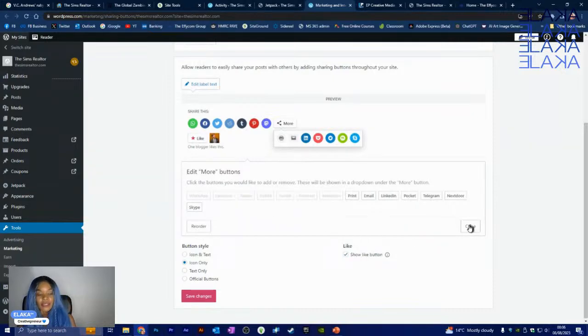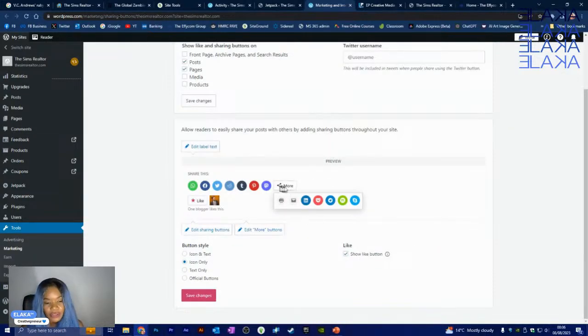Okay, and then I'm going to click on close. And so whenever you see it says the more thing, that's literally what this is. You've now created an option for the more. And so we've chosen icons only, and then we've asked to show the like button. So the like button is at the bottom here, and then just go ahead and click on save changes.